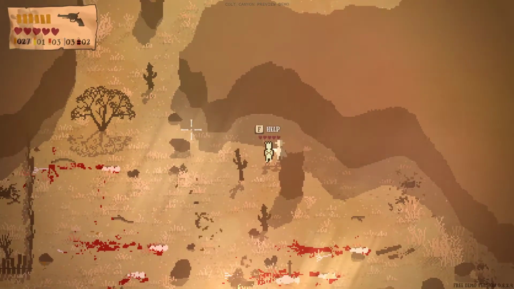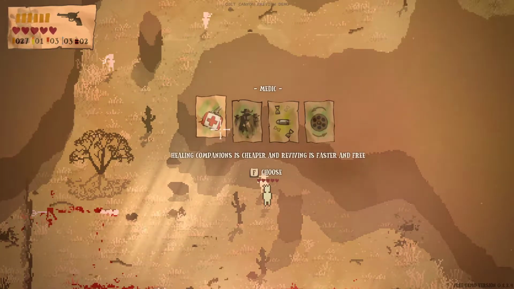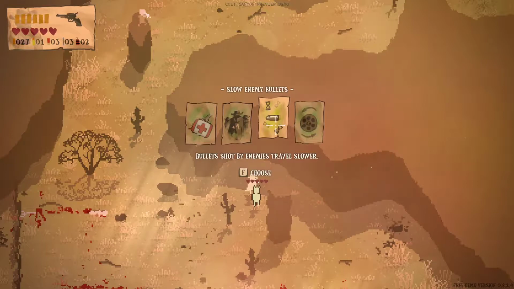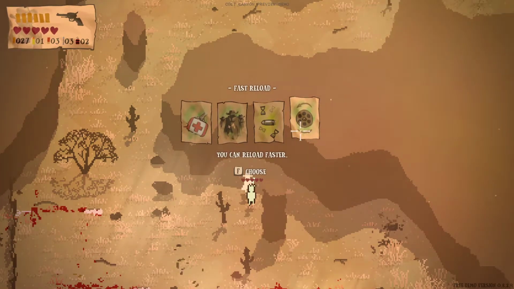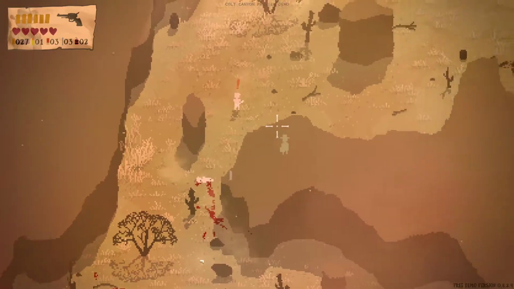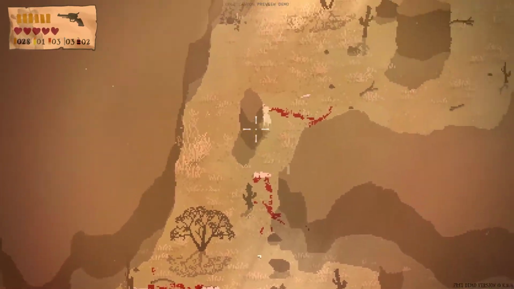Help! Get upgrade. Now healing companions is cheaper and reviving is faster and free. On your side, bullets shot by enemies travel slower. You can reload faster. Oh, reload faster. That's definitely cool. Okay. Bye bye.